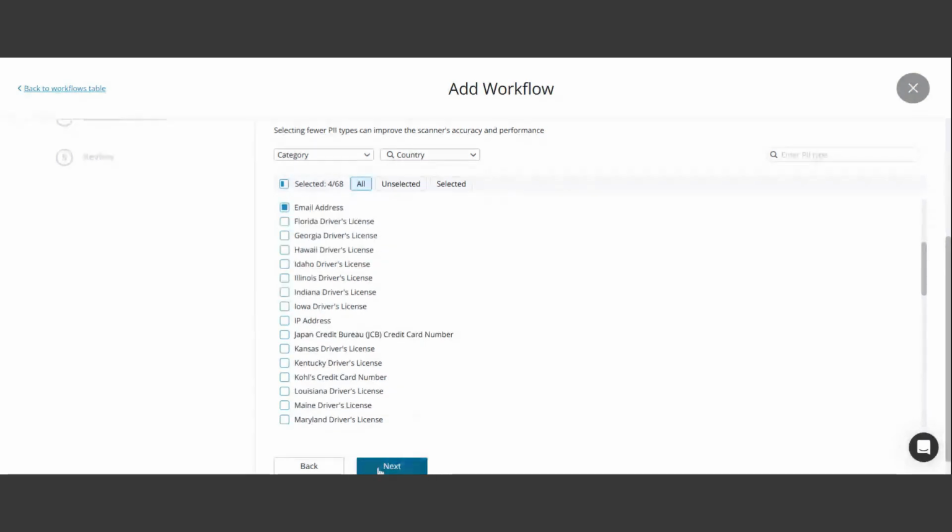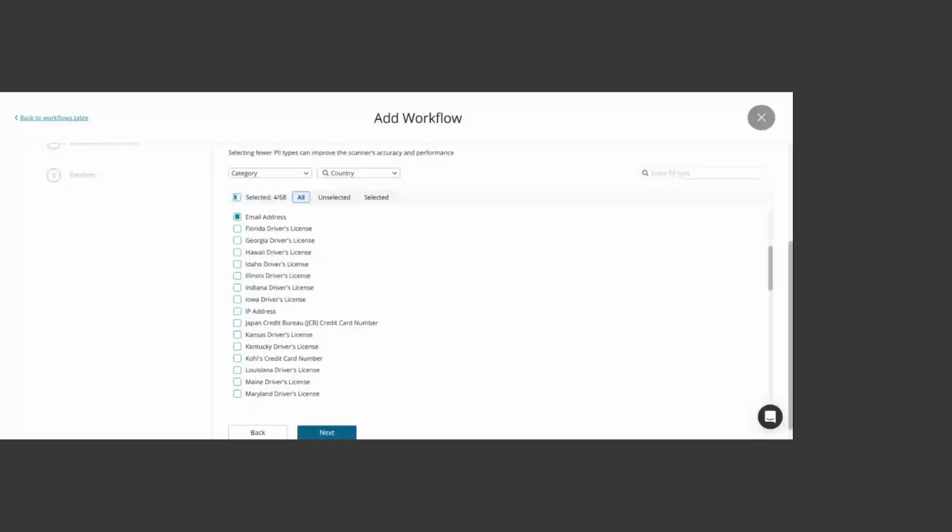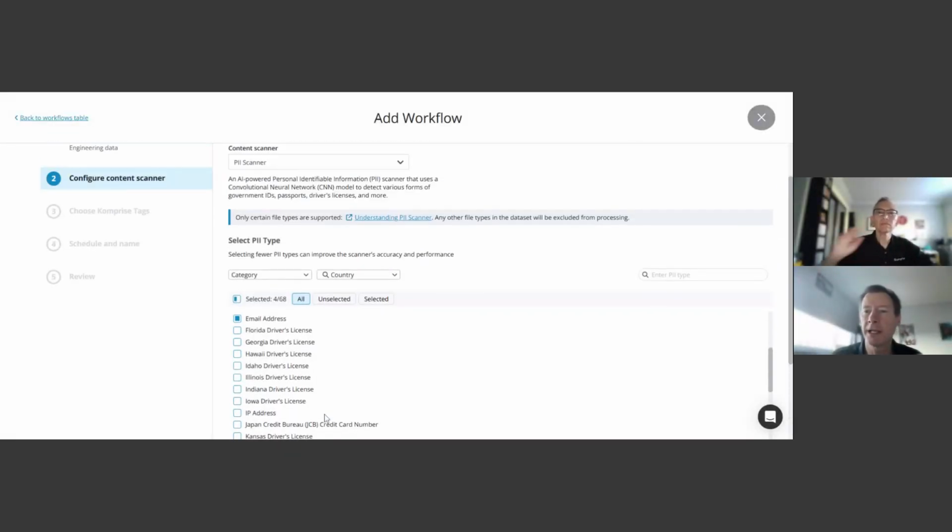Hey, Paul. You might pause for a question that came in. Can Komprise scan image data, for example, a PDF, for sensitive information? Yes, I saw that question. That's a great question. It's very important to understand at this point, Komprise does only support certain file types. And in order to get the feature out quickly and to be hopefully the most useful, when we polled prospective customers of this feature, they said, we think mostly the sensitive data will be in text-based documents.